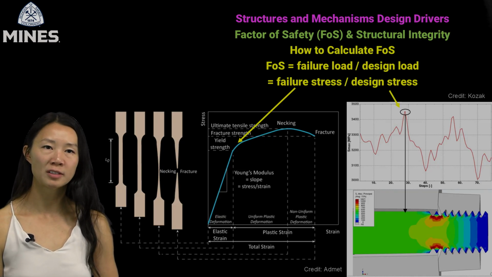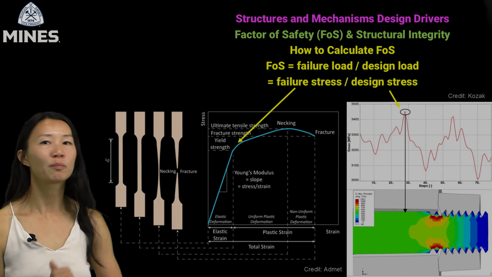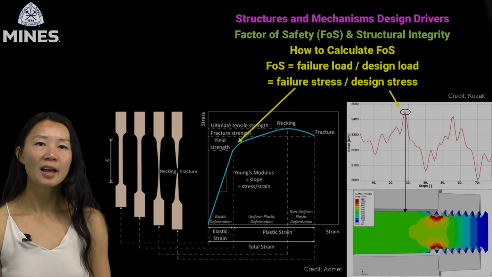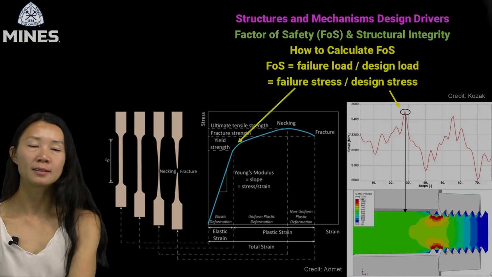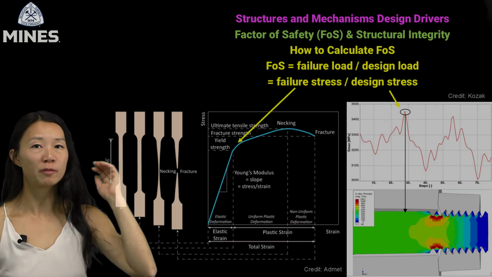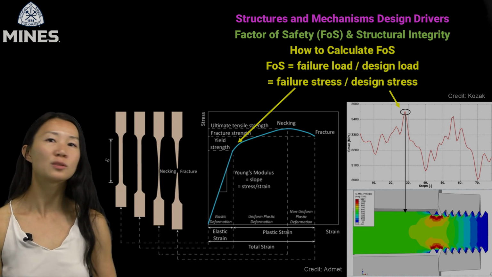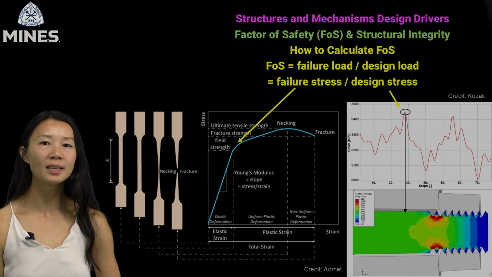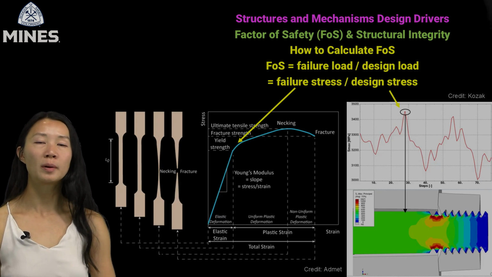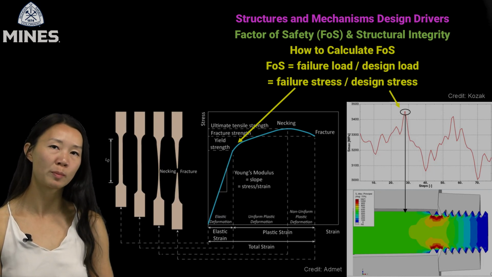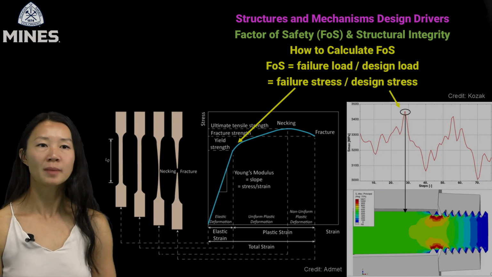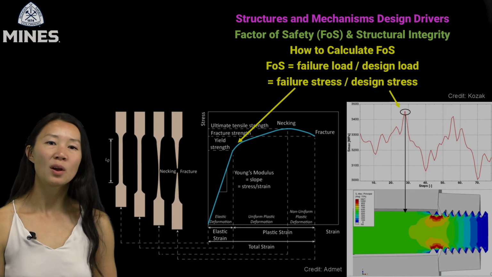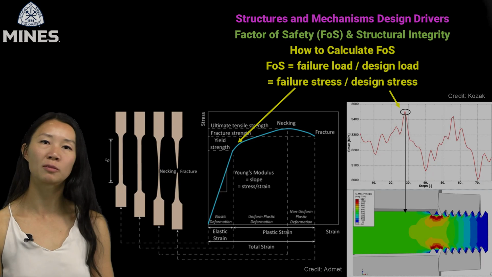If we know the failure stress of the fastener material, let's say 4,000 megapascals, and then we know the design stress of 3,400 megapascals, then we know that the factor of safety, if you put 4,000 over 3,400, is 1.18. That's probably too low for aerospace, where we typically want a factor of safety above 1.4, but more typically 2.0, depending on our verification method. So for this particular component, we need to go back to the drawing board and change the geometry or the material or reduce the load.